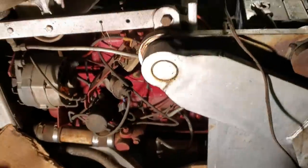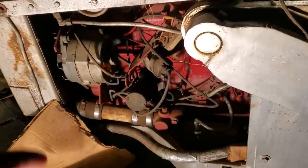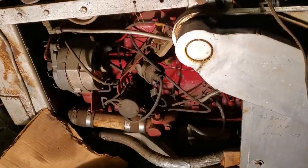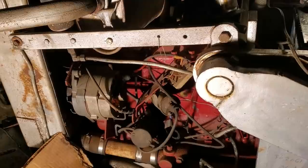Well, we got the battery in. We took all the spark plugs out. So what we're going to do is actually crank her over and see if we can make her crank over nice and smooth for us. Then after that, we'll probably check spark and give her some go-go juice, some gasoline, and see if she fires up.